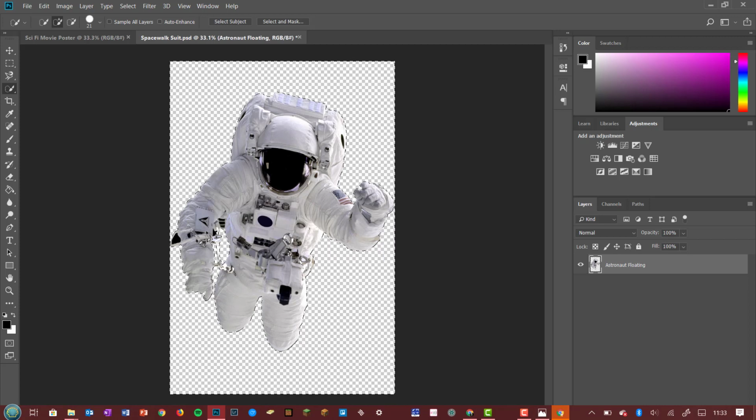Now if I want to do stuff to this later, this is going to stop me from doing things unless I want to paint inside the astronaut. I don't want to paint inside the astronaut. So the other thing about Photoshop is you have to deselect. Deselect on your keyboard is Control and D. So I can Control and D, and it will get rid of the selection like that. Alright, that's job number 1.